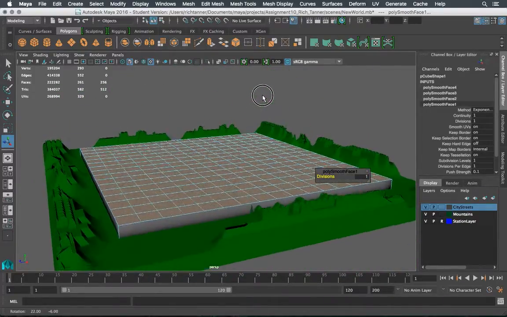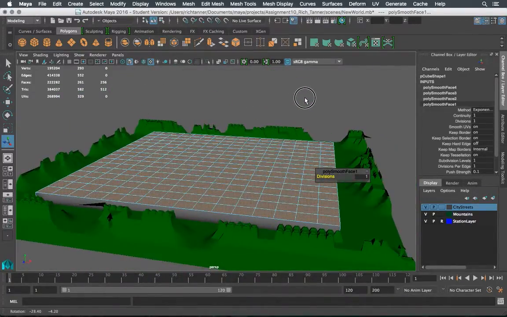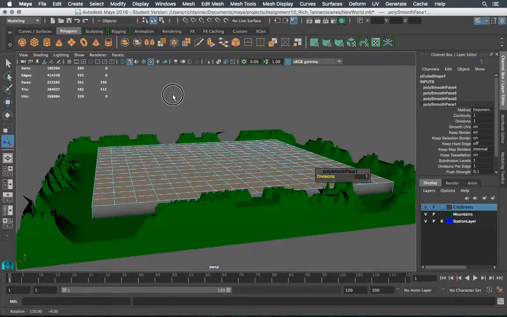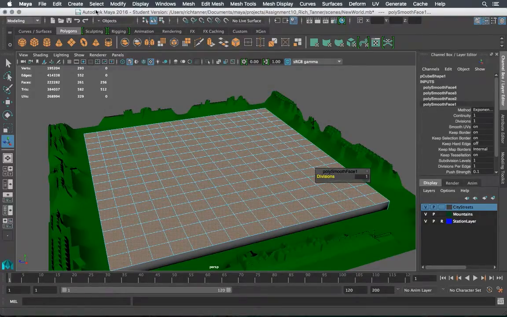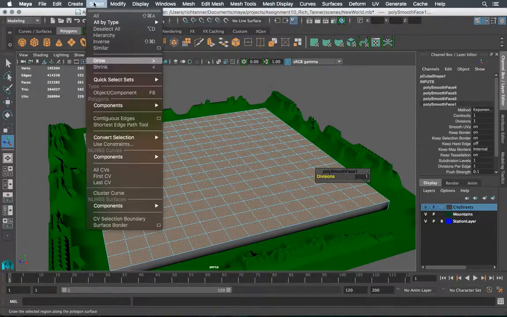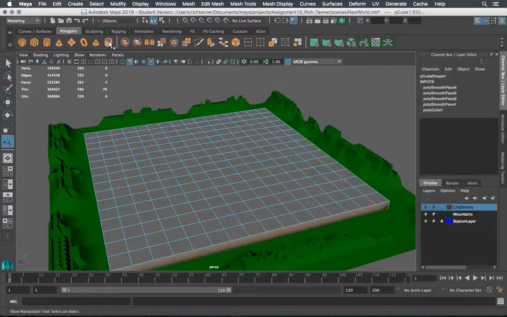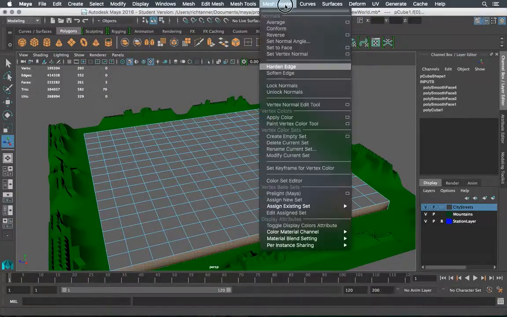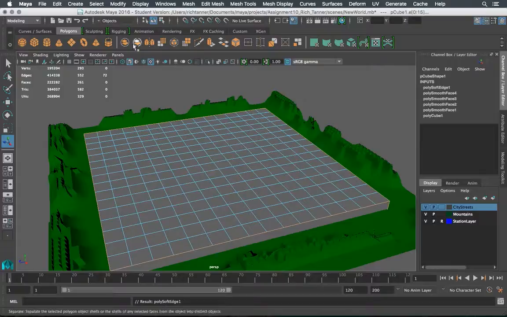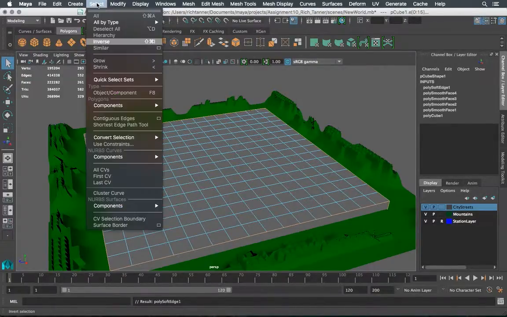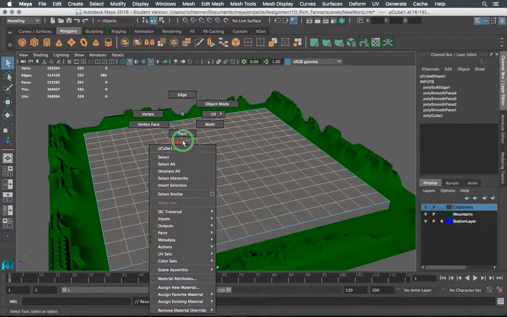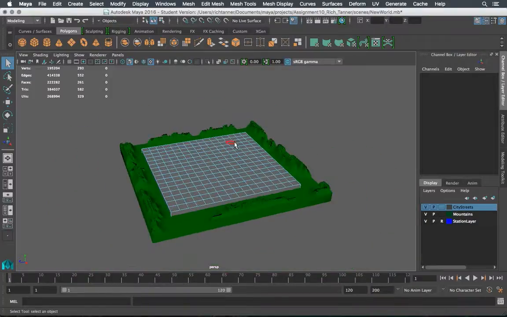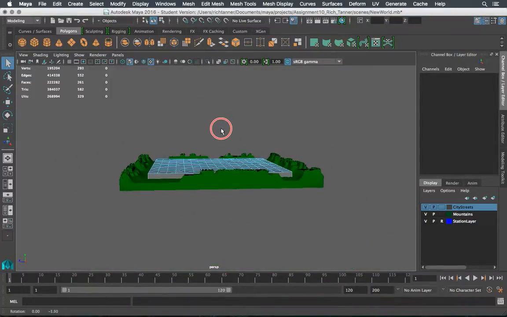Okay. For whatever reason, when we did that, you can see we got some darkening around the base. Something happened to the smoothing when we started subdividing. So I'm going to select the inverse of what I've got, which is going to be the bottom and the sides, and I'm going to go to mesh display, harden those edges. And can I inverse again? Back on edges, let's go to faces. Okay, I lost the selection.